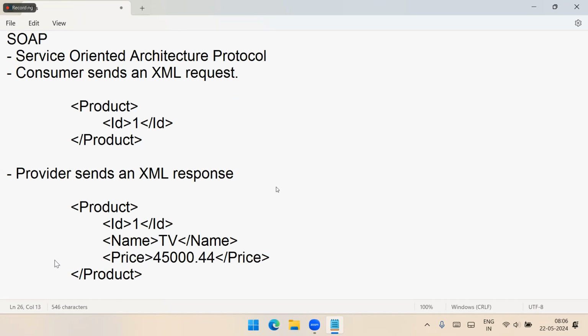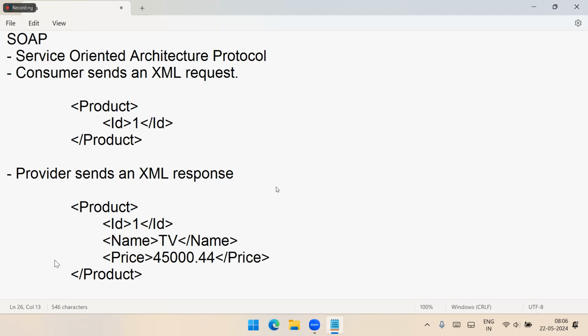So how does the communication happen? One is SOAP, another one is REST, and JSON. In SOAP, the consumer sends XML and the provider will send the same XML response.